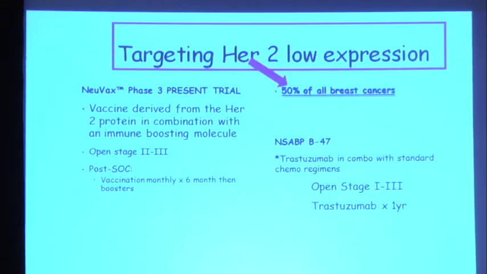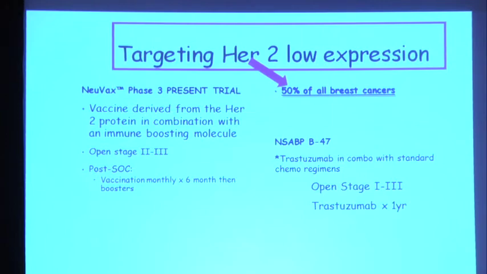So now there's a couple of studies ongoing looking at targeting this intermediate level of HER2. And in Colorado, when we looked at our patient population to figure out, well, how prevalent is this? It was actually about 50% of all of our breast cancers who would have been labeled, or you would have been told you're HER2 negative, but you actually weren't HER2 zero. You were HER2 a little bit.